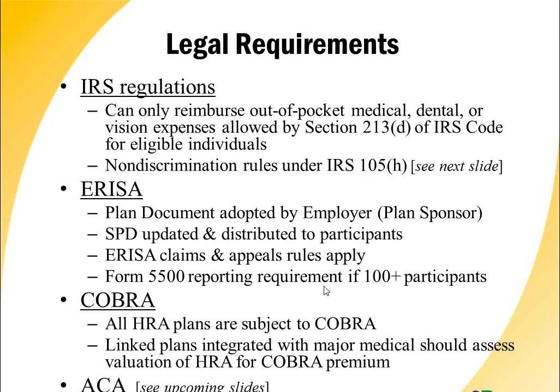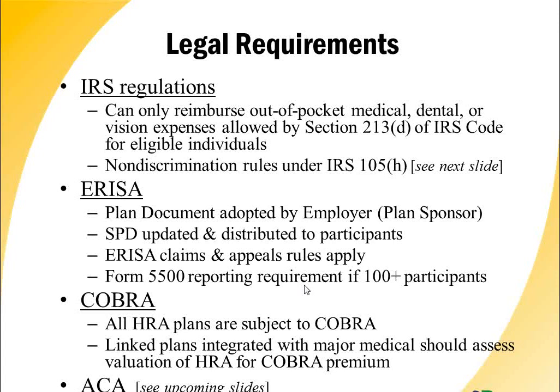I think oftentimes employers aren't even aware of the fact that they can charge a premium for COBRA HRA, and oftentimes they will basically just include the HRA with the COBRA premium for the medical plan. But the COBRA premium can be charged for the HRA, and once it is in fact charged, the question is, what is the value of the COBRA premium for the HRA? And there's different methods to decide what premium should be charged to COBRA beneficiaries regarding the HRA.